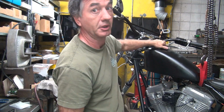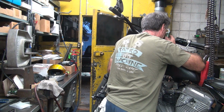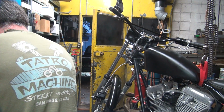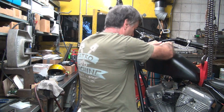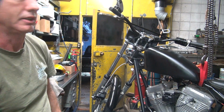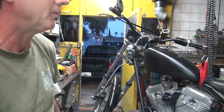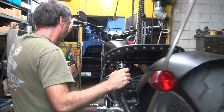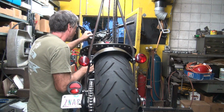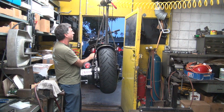Alright, before I ride this thing, I probably should check to make sure there's fuel in it. Be hard to ride it very far without fuel. About half a tank. That would be enough. Alright. I think it's ready to get out of here with this thing. Light it off, see how it runs. Haven't run it in months, so it's been probably 2 months at least since we ran it. We'll see. Handlebars through a small door.